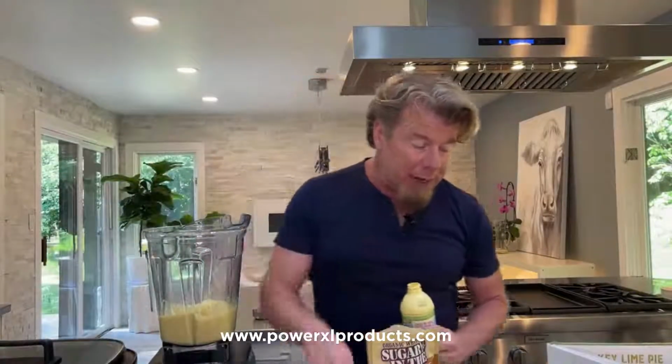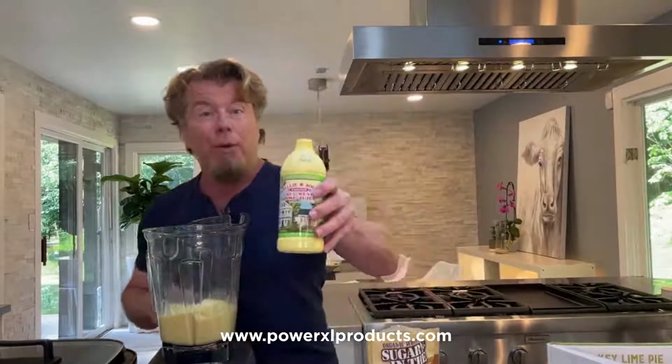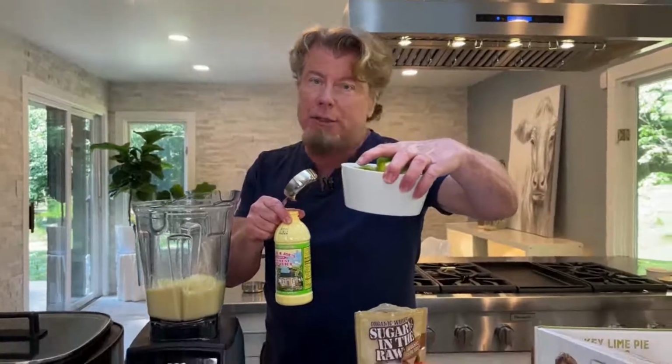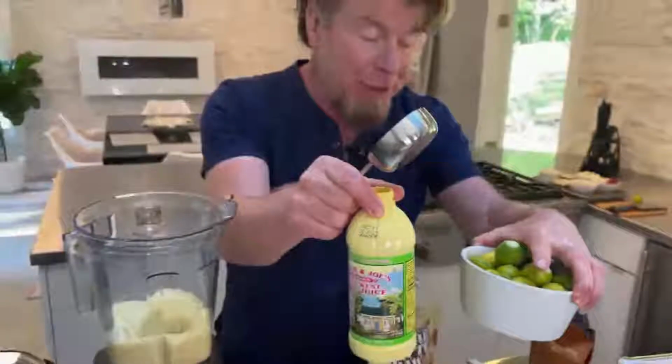Now we're going to add 1/3 cup of key lime juice. Now, where is the key lime juice? Believe it or not, it is in the cocktail section of your supermarket. If you can't find key lime juice, you can just squeeze some key limes. Now, key limes are in season right now here on the East Coast. I was able to get them at my supermarket. Or you can just get this stuff, which makes your life a whole lot easier.